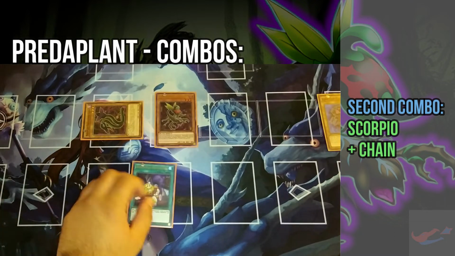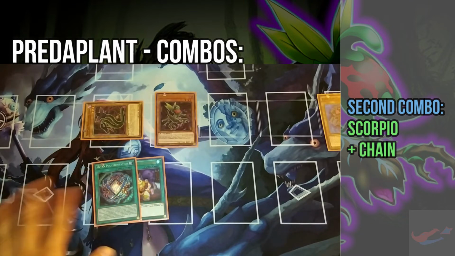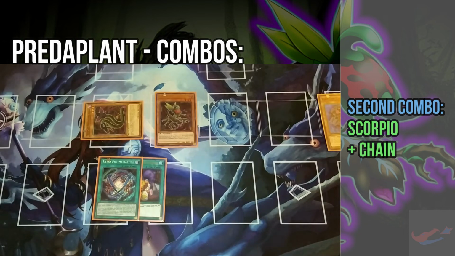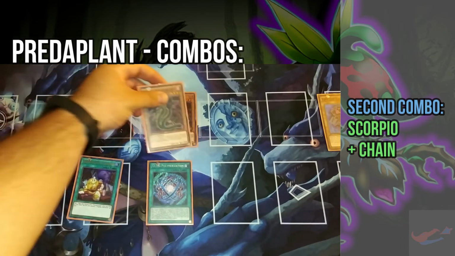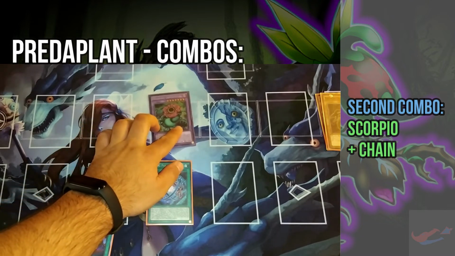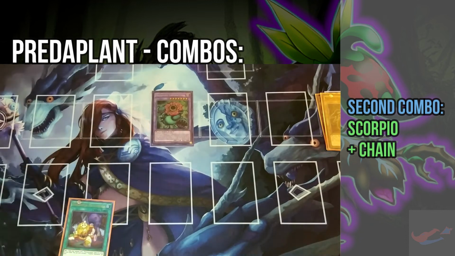But if nothing goes awry, you basically get Patchwork and Ultra Polymerization specifically. Now, if you already open up with Ultra Polymerization, you just want the Patchwork and you don't care about this getting negated. But again, it really depends on the rest of the cards in your hand. But because this is a set combo, we're not going to worry about it that much. We then activate Ultra Polymerization using these two by paying 2,000 life points as well.